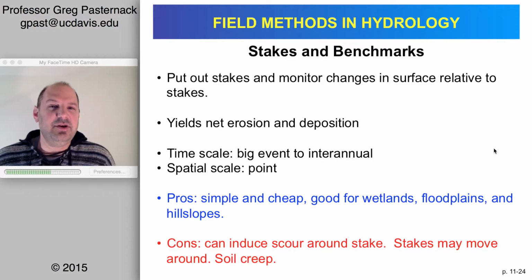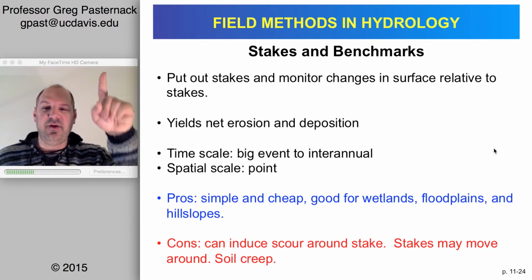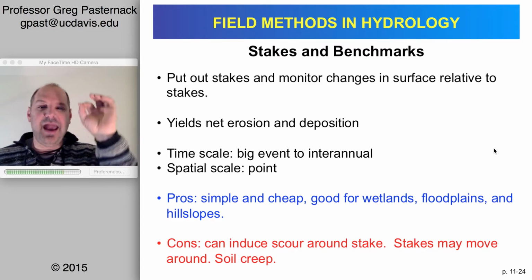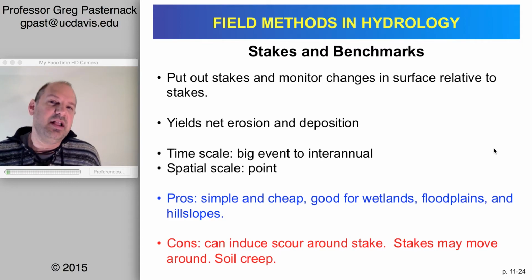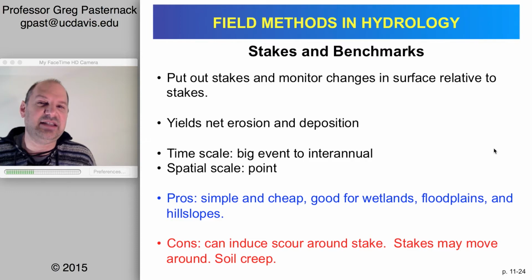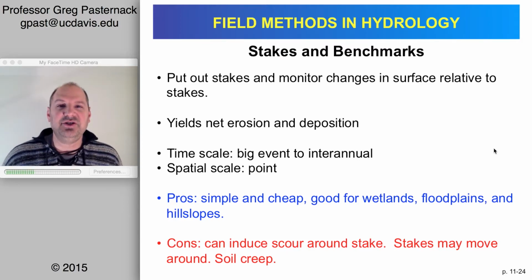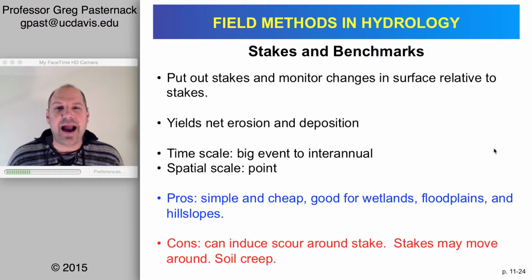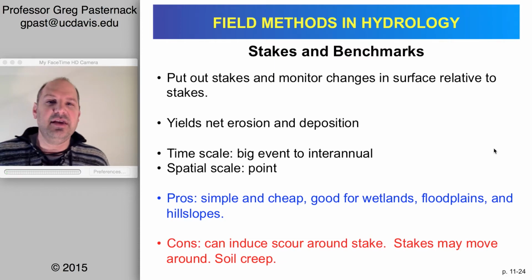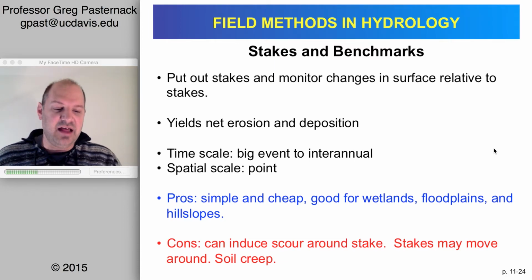You could also see them used on like a cut bank. So if you have a river and you have a very steep bank, sometimes people will put pins into the bank to see how that's changing. So it's a very simple go-to method where you have to size the stake. It could be a long nail. It could be a meter stick. I mean, it could be a variety of things. But in general, people have moved away from this because you just encounter a lot of practical problems in their implementation that's led to more sophisticated technologies.